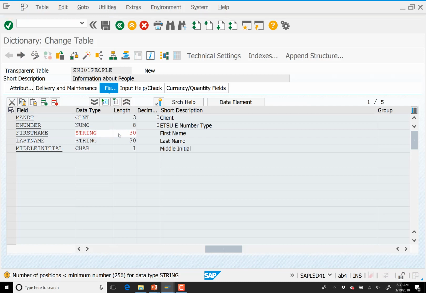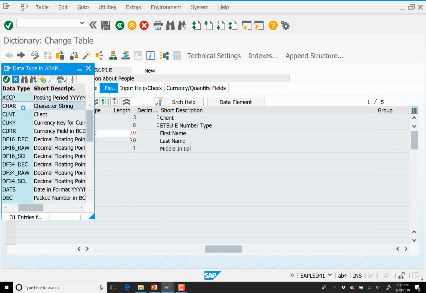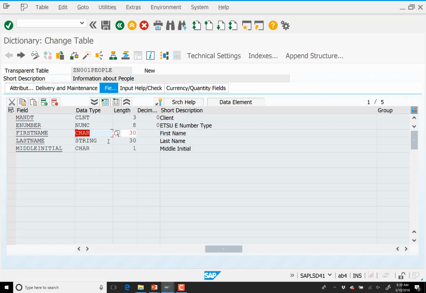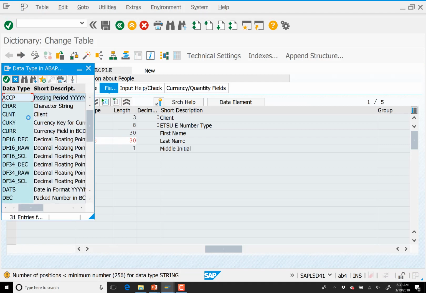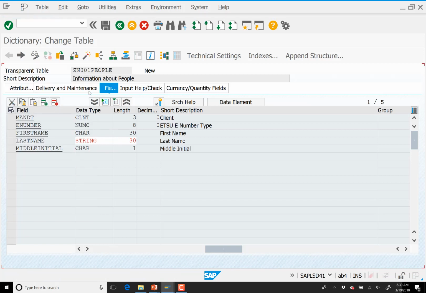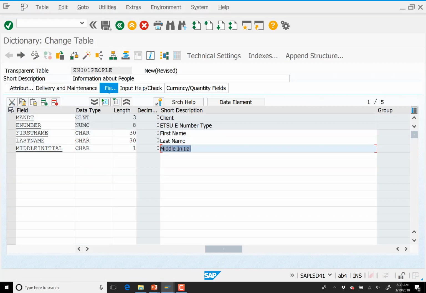That's longer than I want for a first name. So let's just make this a char character string. It's going to tell me the same thing for this one, so I'll make this a char character string so that I can do 30 and save without incident.